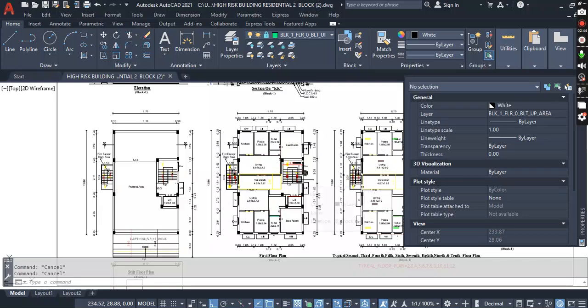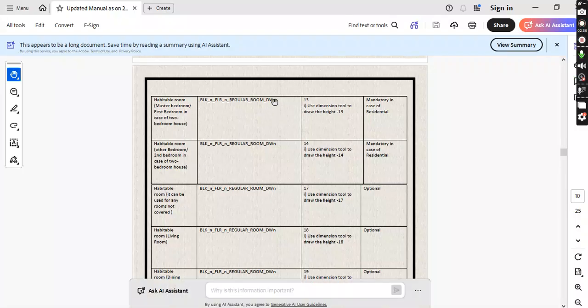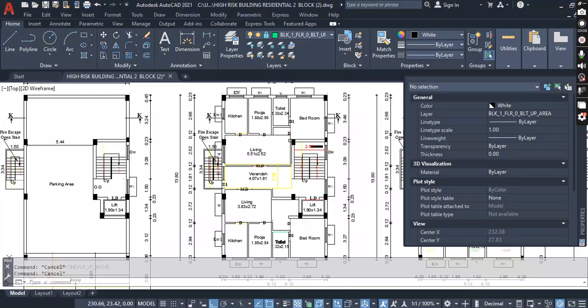If you have 3 or 4 bedrooms, then you can name them accordingly, DW1, DW2, DW3, DW4. But make sure that the layer names are correctly done. That is the reason we have mentioned here DWN. N denotes n number of regular room layers, okay, for bedroom.